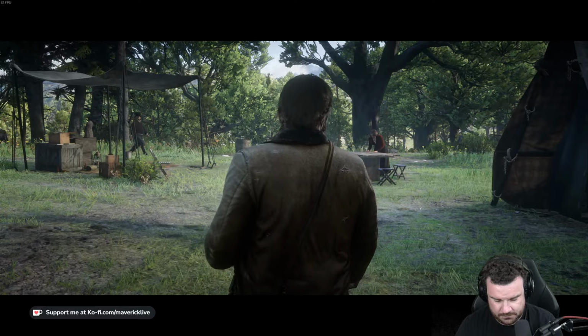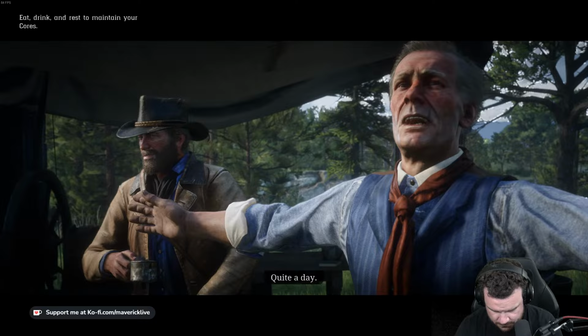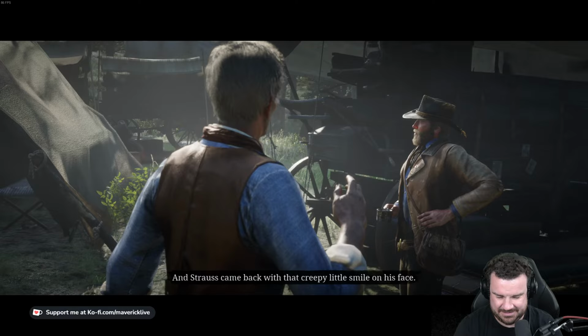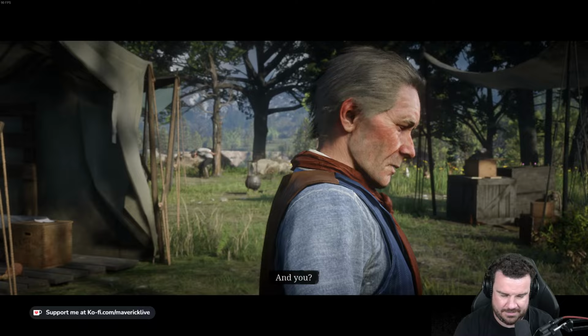Arthur? Jose? Quite a day. Let's hope so. There's a bunch of the boys already. And Swanson found something down at the train station by the lake, apparently. And Strauss came back with that creepy little smile on his face. I'm sure there's a whole list of unfortunates he's forced money upon. Thank you. And you? I'm gonna read a book.